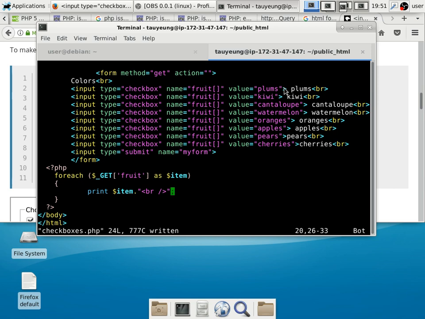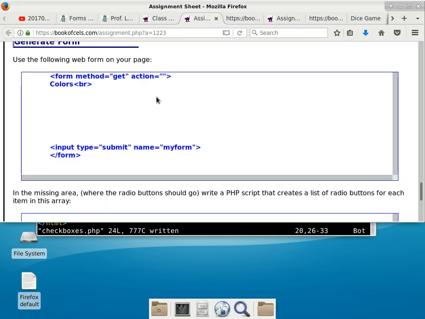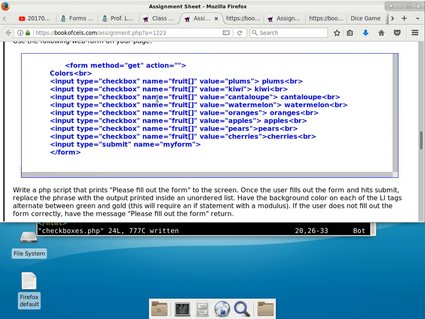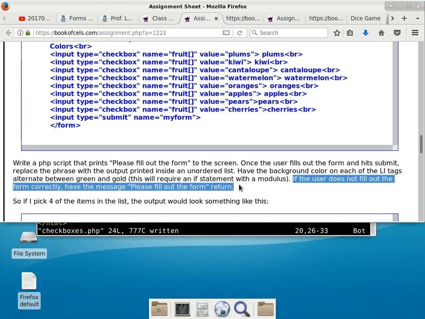So I think that answers your question. Give it a try. In this form, we can check them all, or we can leave them blank. If the user missed something in this particular assignment, there's still one condition that you have to check. You can see right here, if the user does not fill out the form correctly, have the message, please fill out the form, and return.